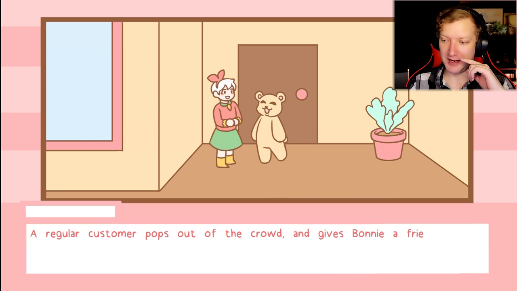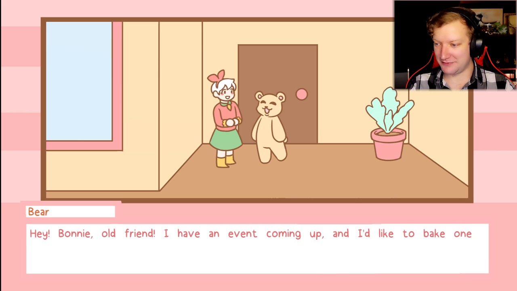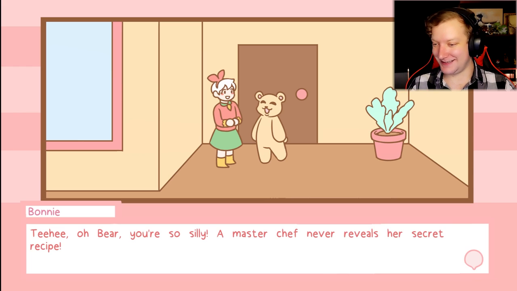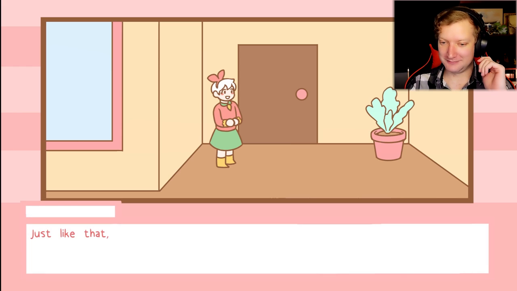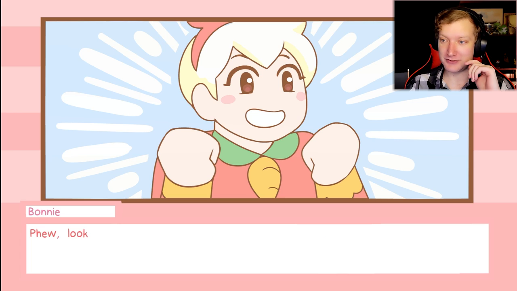A regular customer pops out of the crowd and gives Bonnie a friendly pat on the back. "Hey, Bonnie, old friend. I have an event coming up, and I'd like to bake one of your famous red velvet cakes. You wouldn't mind sharing the recipe with little me now, would you?" "Oh, Bear, you're so silly. A master chef never reveals her secret recipe." The two laugh heartily. "Alrighty then, I'll stop bothering ya." And just like that, Bear sits down with the rest of the customers.